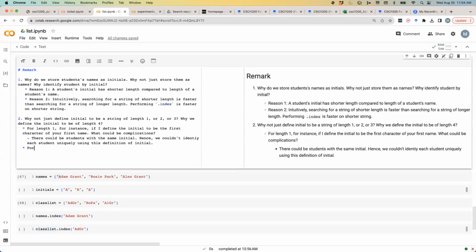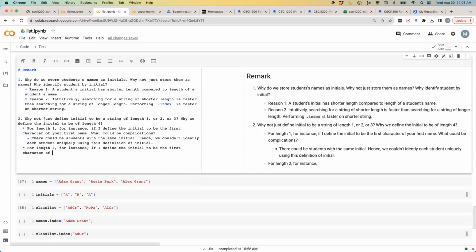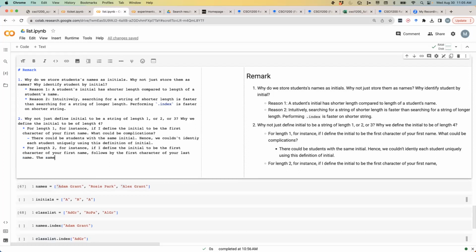Now, you're thinking, what about length 2? For length 2, for instance, if I define the initial to be the first character of your first name, followed by the first character of your last name, for example, the same issue occurs. And I did try it.